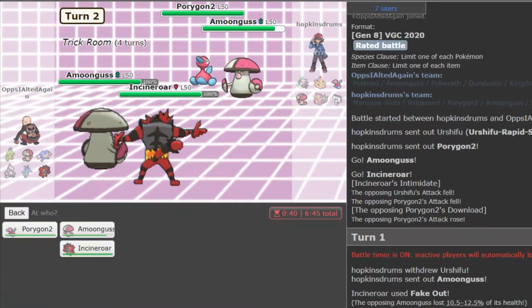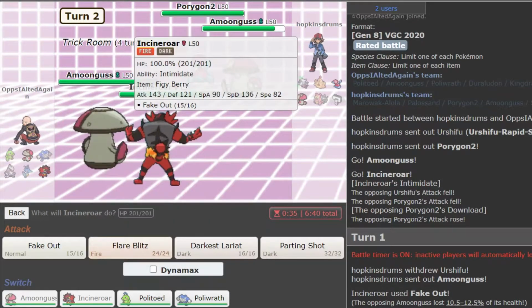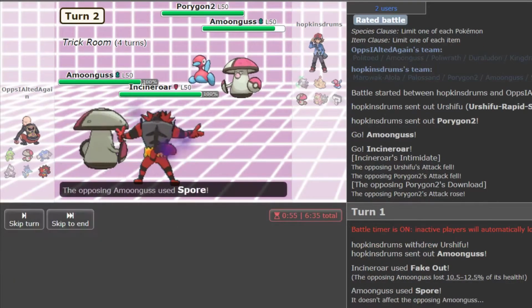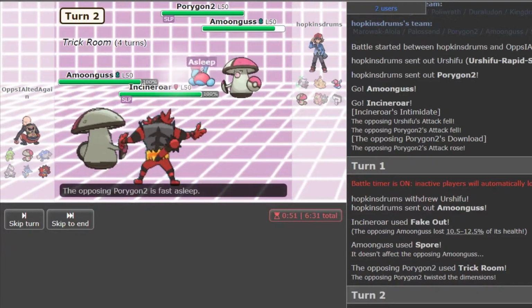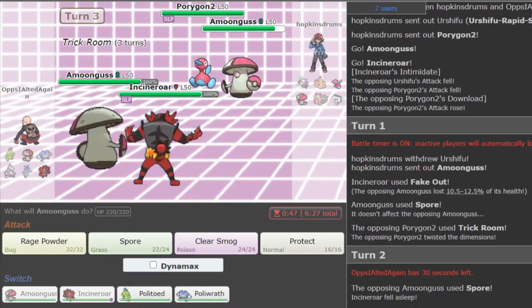What do we want to do, though? I'm going to Spore Porygon2, and I really don't want this going to sleep, but I don't think there's much of a choice here. Yeah, I think we're just going to have to take our turn to sleep. We'll put the Porygon2 to sleep. And we're just going to have to kind of deal with it. I think it's okay.